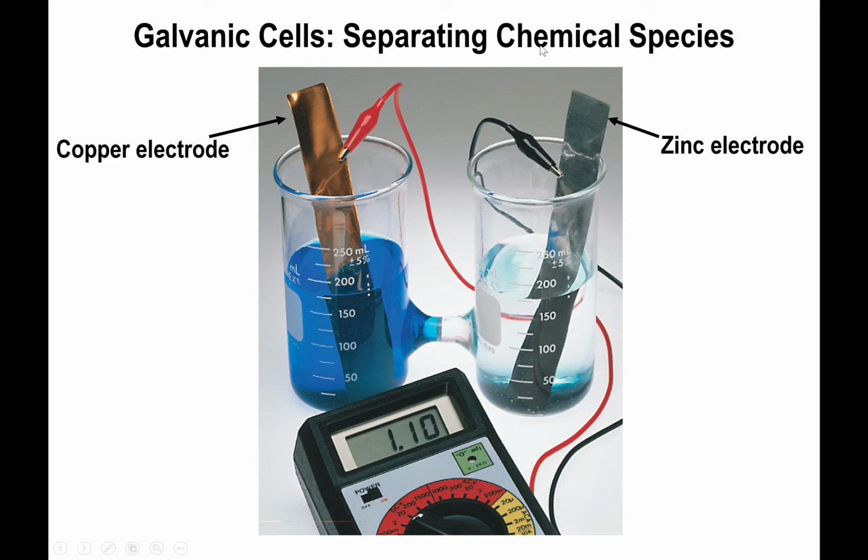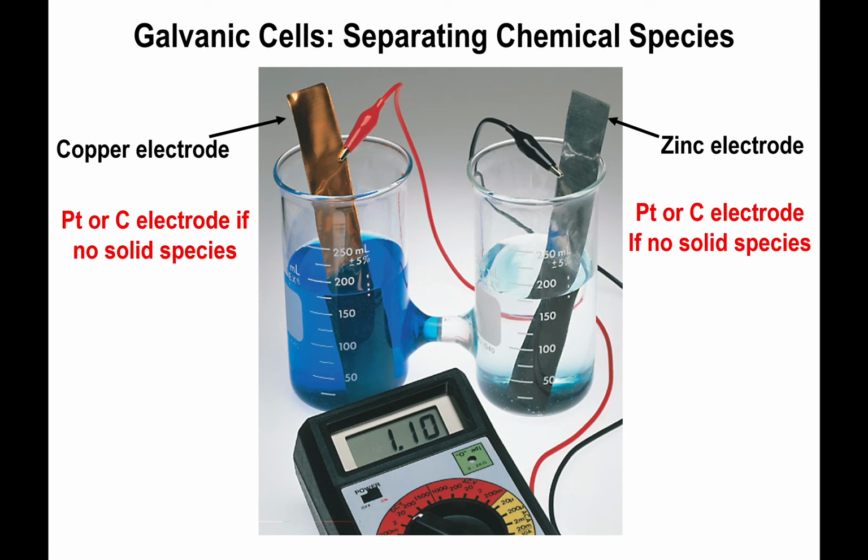So here are, by the way, two metal pieces, which are what we refer to as the electrodes. You need to have some solid material to actually connect to the wire so you can exchange the electrons. In this particular simple example, you're using copper metal as its own electrode, and zinc metal also as its own electrode. But in other instances where the reactants or products may not be solids, you have to use other electrodes that don't form part of the reaction. Typical ones are platinum or carbon electrodes.